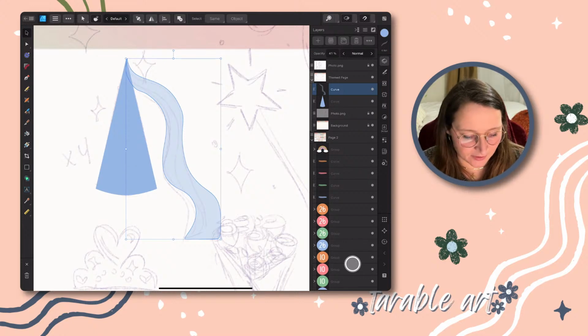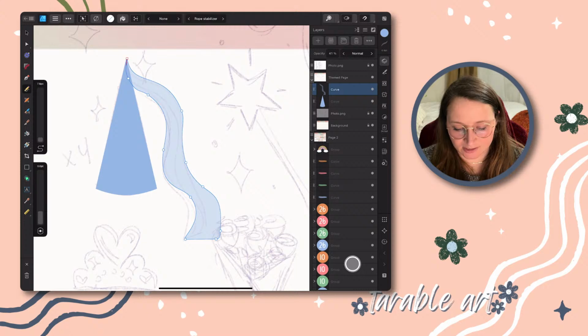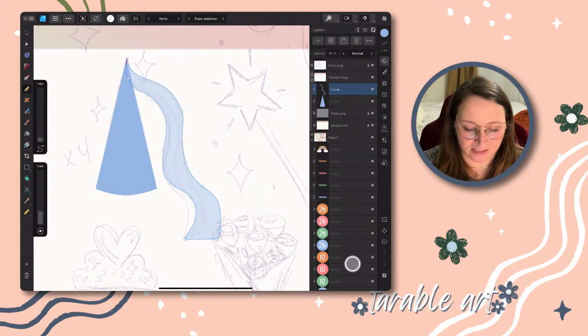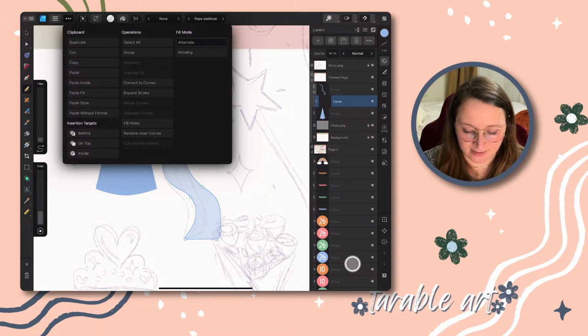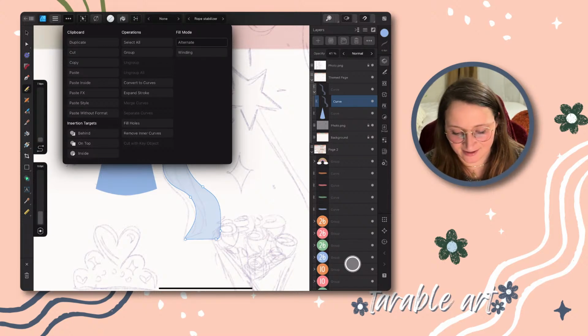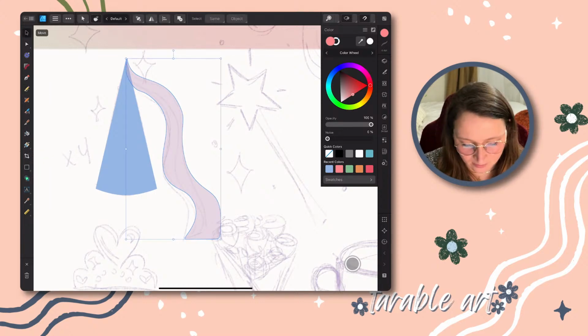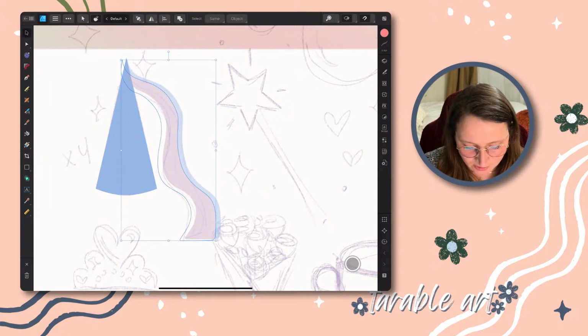And then another thing I'm going to do is come into this shape. Actually, why don't I copy this shape? And with this layer selected, I am going to paste another one inside of it. And we will just change the color to this pink. And I'm just going to drag it over.